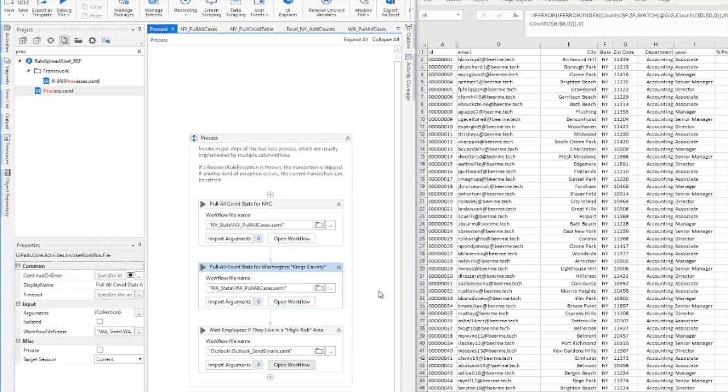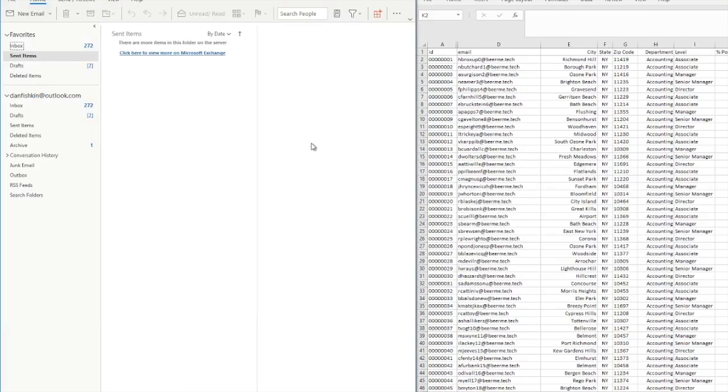The final step is to go through every row in this list and then draft the email. Here's my outbox. We're in the sent folder. I've cleared it all out so it's empty.